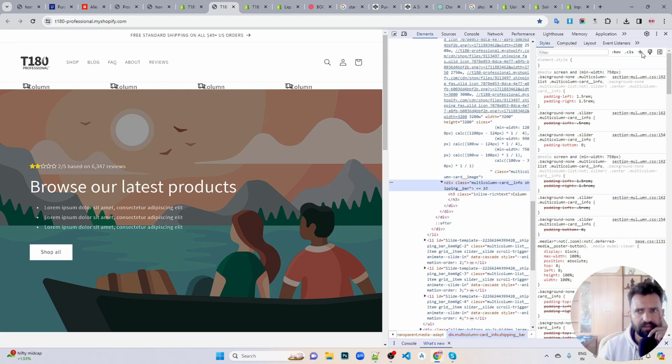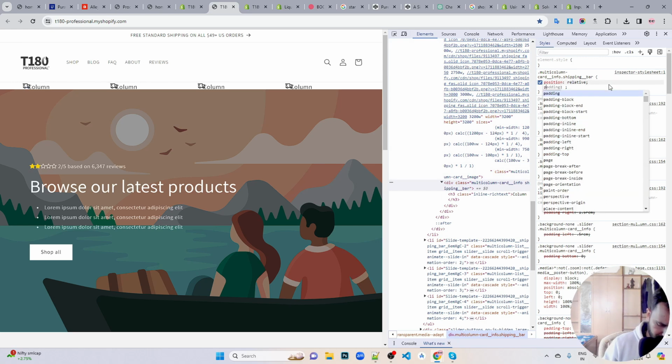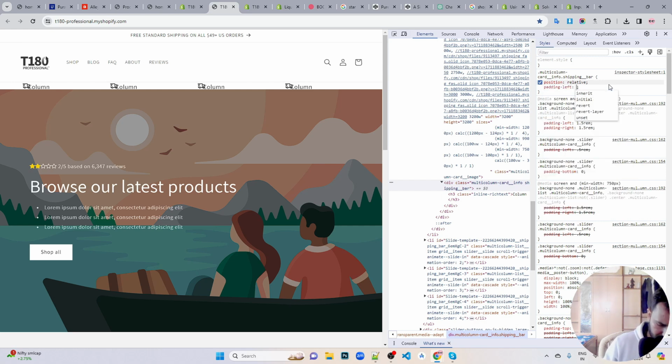So if I want to write any padding, 10 pixel, no, it should not be padding, it should be position relative first thing, and then padding left 30 pixel.